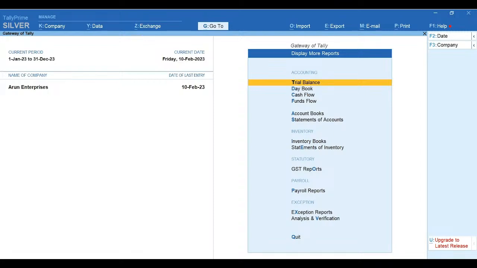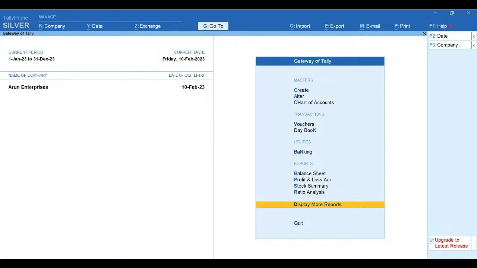So I hope the TallyPrime screen is visible to all of you now. Here, for demonstration purposes, I have created a company in which I have recorded a few transactions with a few ledgers. When it comes to receivables and payables, in order to manage that, in the company data you should enable bill-wise. So how do you enable bill-wise, so that you will be able to track which particular bill is pending, how many invoices are pending for which payment is to be received, or you are supposed to make the payment to your supplier? You will be able to manage this via the bill-wise feature.